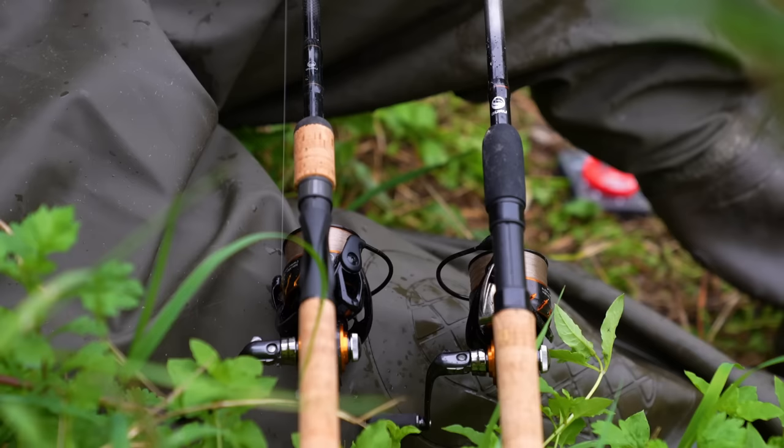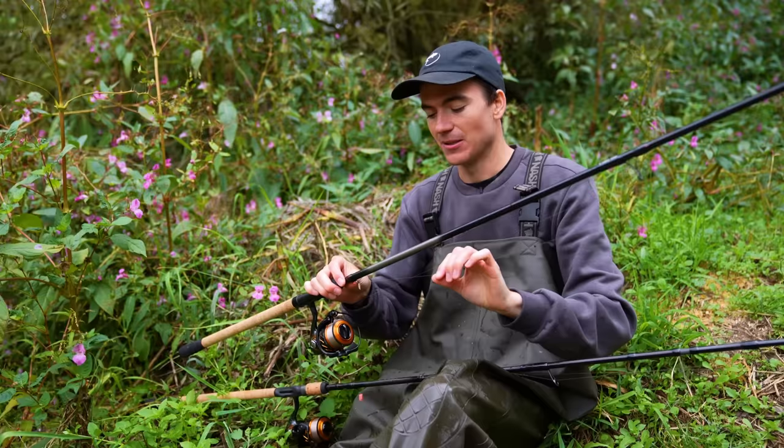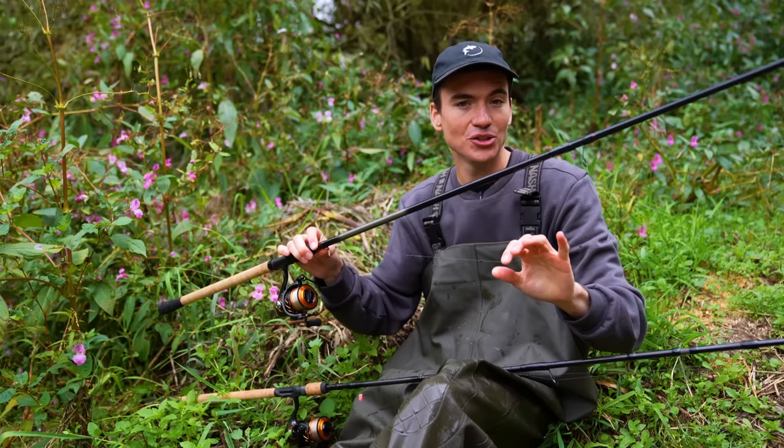Every float rig revolves around the same concept. A float, which sits up on the surface, gives you bite indication. Some split shot, which pulls your bait down to the depth that you want it. And then, of course, a hook on the end. That bit is very important. But today I set up two separate rods for two slightly different styles of float fishing.